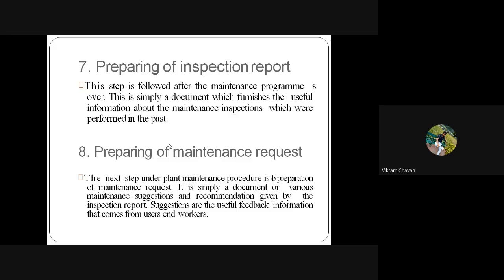Okay. So that is nothing but the inspection report. After checking one by one using the checklist, the maintenance person needs to check the performance of each and every part, and after checking, the worker can identify some problems or not. Okay.